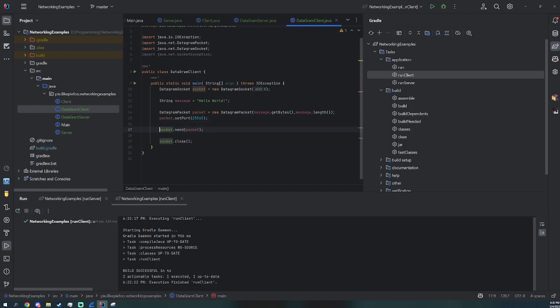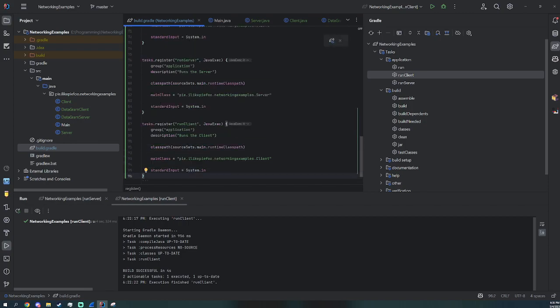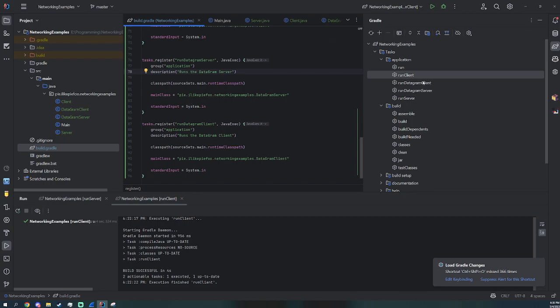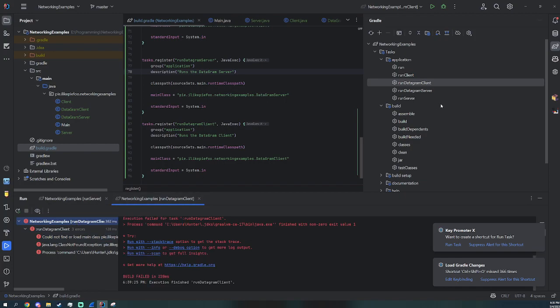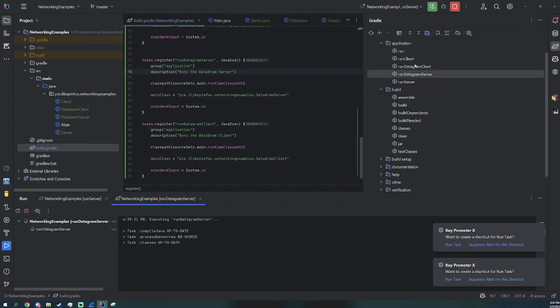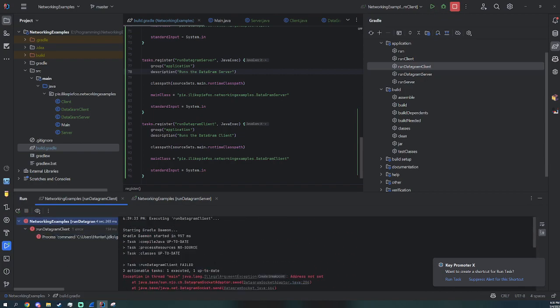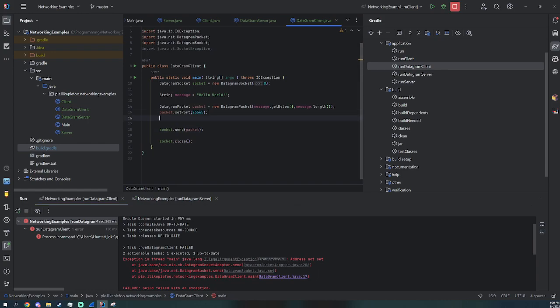So this should work, hopefully. We've got to clean, build, create the server, create the client. Something went wrong: address not sent. That's what it was.